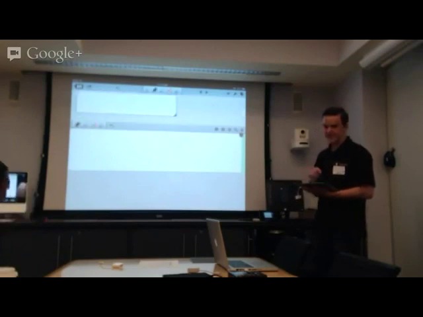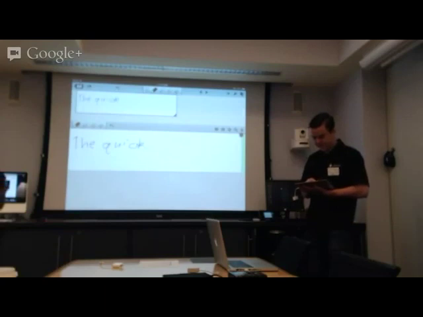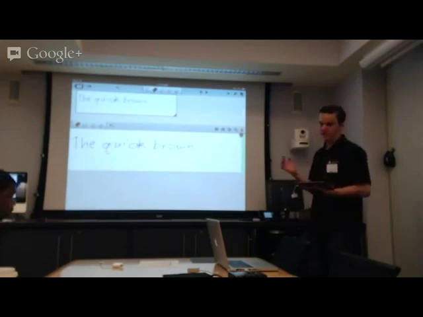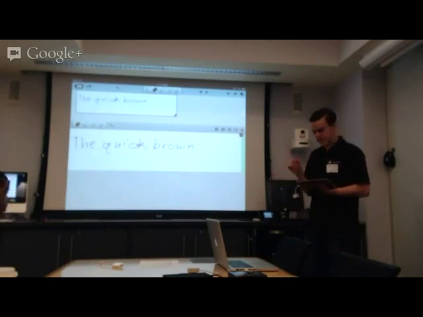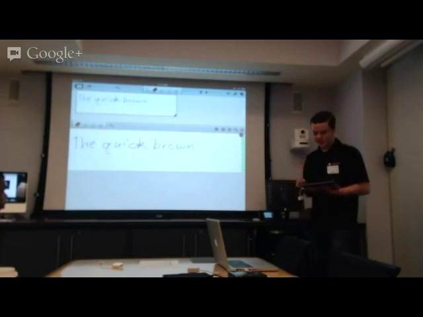So now you have this zoom box and you can write here. Now it's much easier to write neatly and small, even when you're using your finger. I've gotten pretty good at it. But anyway, the quick brown box, such and such. You can use that if you're taking notes and you want to use your space better.